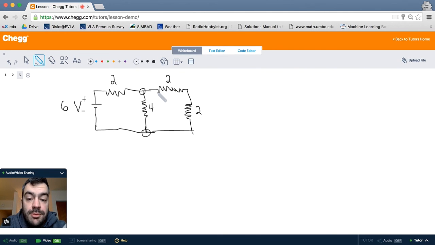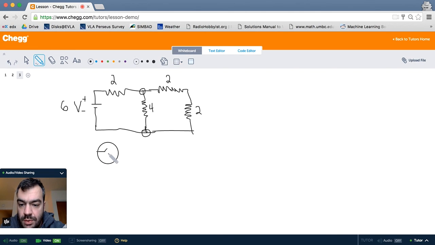Okay, now what about these two 2 ohm resistors? Well, as we said before, whatever current goes through the 2 ohm resistor here has to also flow through the 2 ohm resistor here in order to get back to the battery. So that means that these are in series. So the first thing we can do to simplify this problem is to say the combination of 2 ohm resistors is equivalent to a 4 ohm resistor, just like we did when we covered that other problem before.